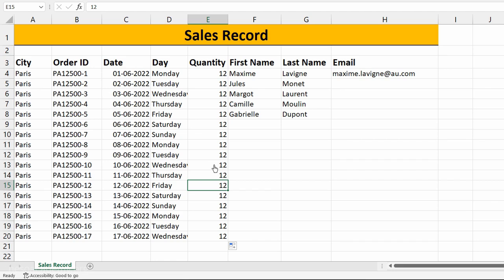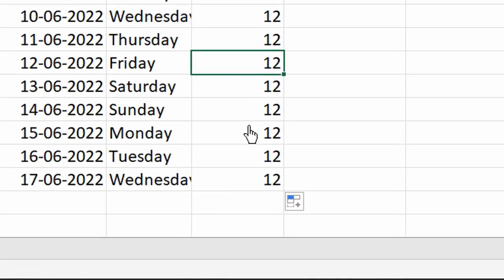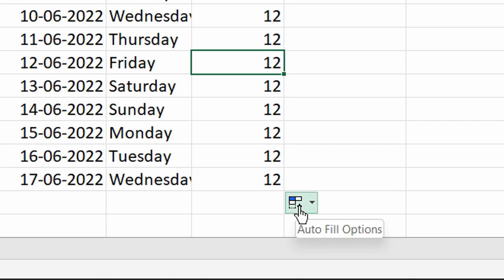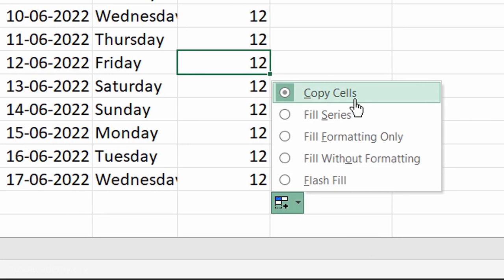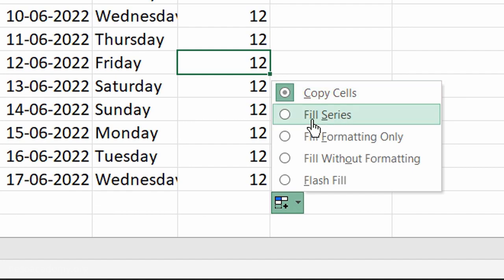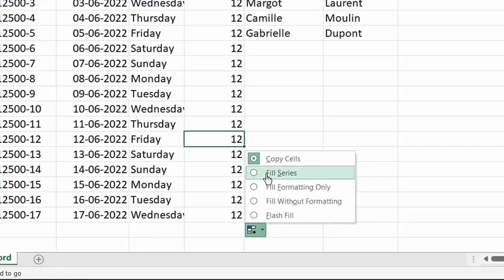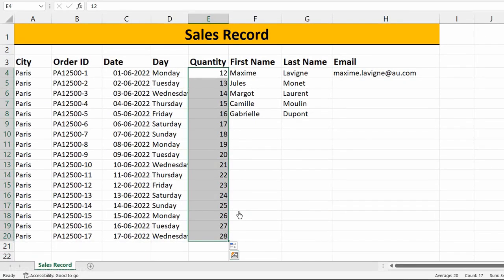Now, in case we don't want a copy of numeric data, but a series, no need to worry, because Excel does actually give us options. Whenever we use the fill handle, we'll see a little icon show up at the bottom. Have a look. If we take our cursor over it, we will see it is called autofill options. Now I am going to click on the drop down arrow and you will see that by default it has done a copy, but we do have the option to do a fill series. So let's see what happens when I click on this fill series. And well, that's brilliant, isn't it?